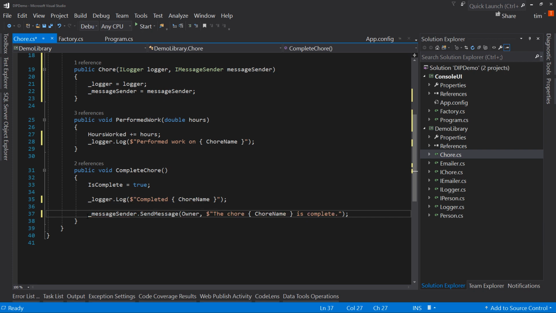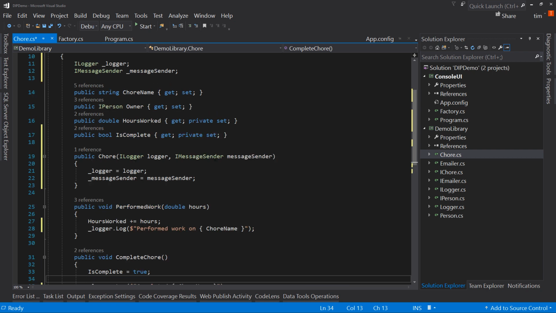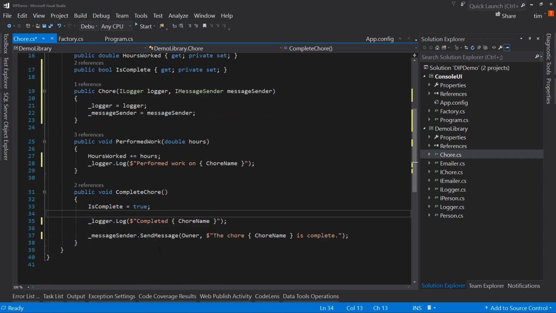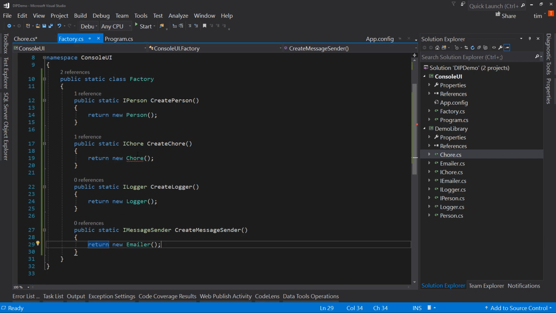So what have we done? Well, we passed two interfaces into our chore class. We use those two interfaces to make calls to both send a message and log a message. So there are no more newing up of class instances except in that one factory class.